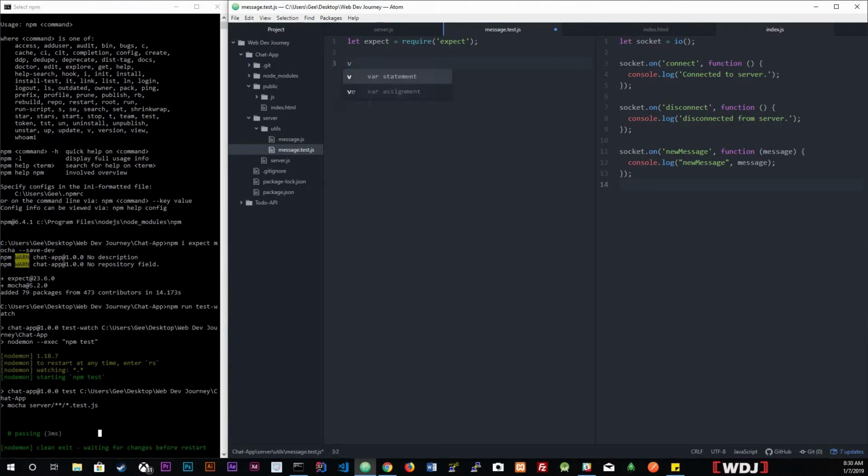So var, and I'm gonna do it like this, generate message is going to equal require, and it's in this current directory, and it's in message, just like so.